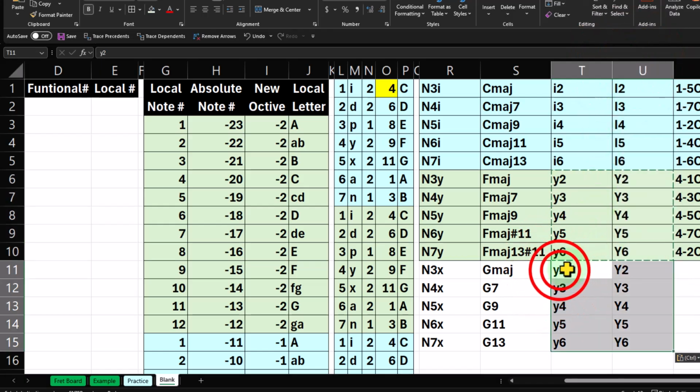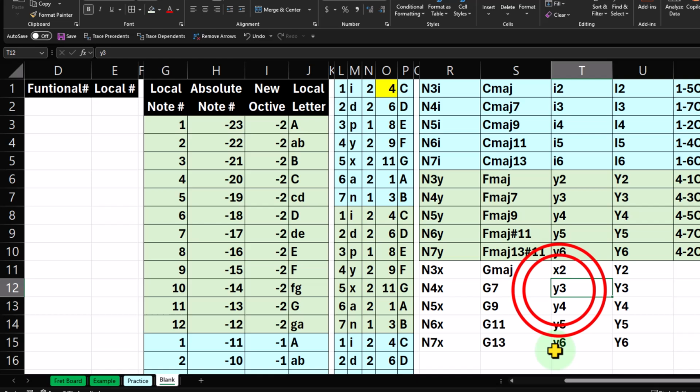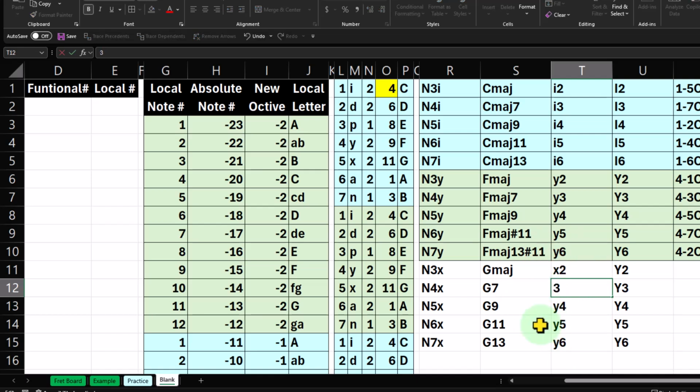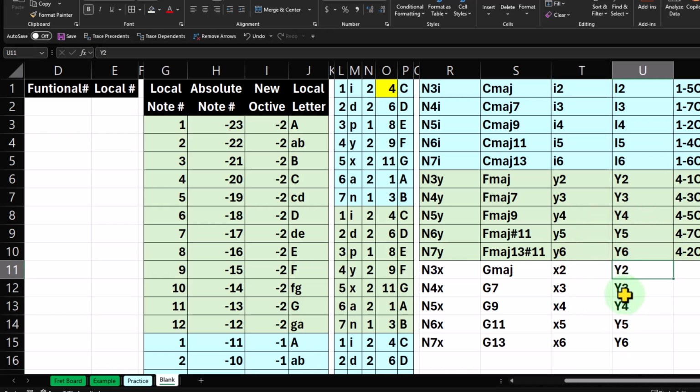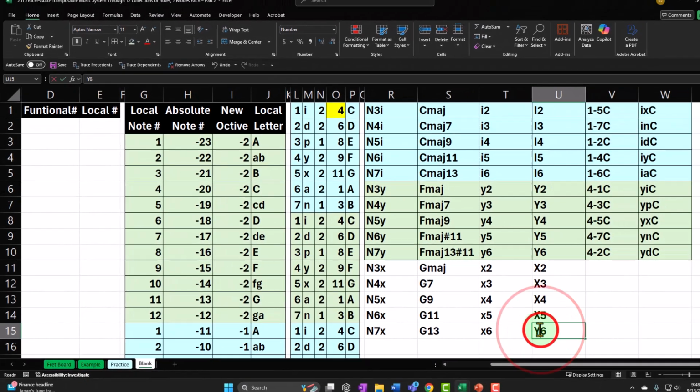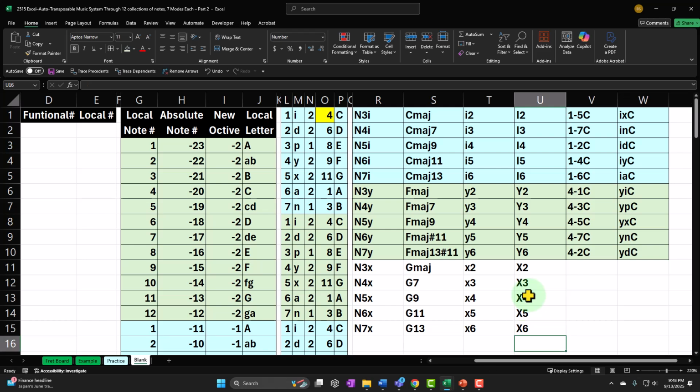Paste it this way, and then I just change these A's to X. To X. You have to delete it first. And then to X. And then to X. And then to X. And then caps lock. And then this needs to go to X. And then this goes to capital X. And then this goes to capital X. And then this goes to capital X. And then this goes to capital X, caps lock off.